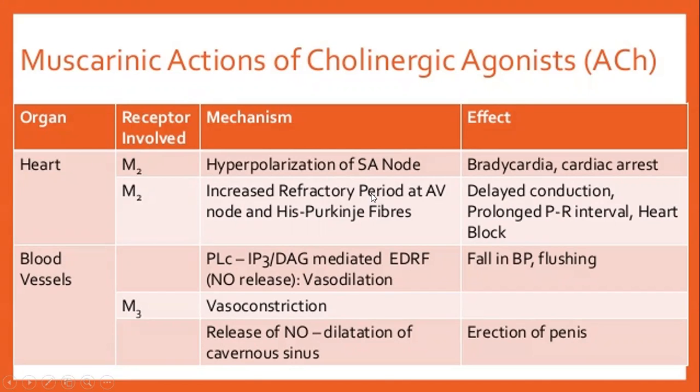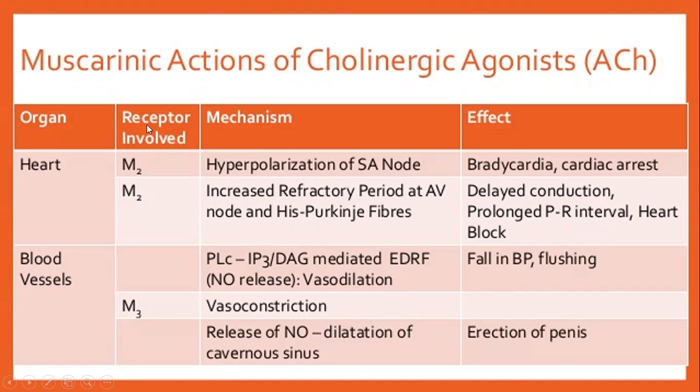The refractory period increases, which means the time gap between the two action potentials somewhat increases. That time gap is known as the refractory period. During that time the cardiac cell is unable to initiate another action potential. That period is increased at which region? The AV node region and the Purkinje fibers region. Then the cardiac muscle cell is unable to receive the electrical signals. So that's why the time interval between the P and R wave also increases.